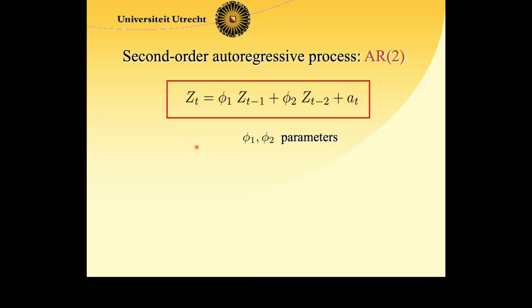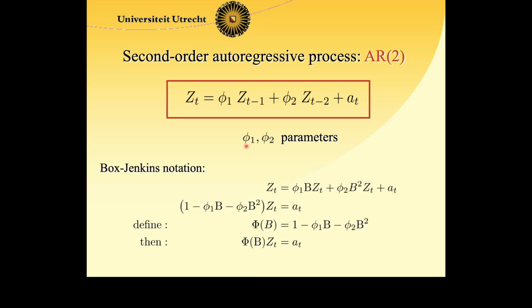And here you have 2 parameters. Or actually, if we just subtract the mean and the variance and we estimate it from the data, we effectively have 4 parameters. We have the mean, we have the variance, and we have these phi1 and phi2 parameters. So it's a 4-parameter model.